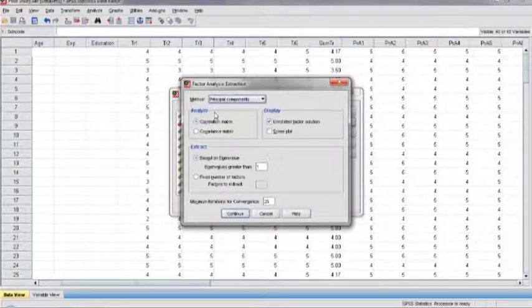However, if the measurement scales being used to measure various variables or items in the questionnaire are the same, then we don't need the correlation matrix. We can shift to the covariance matrix here.